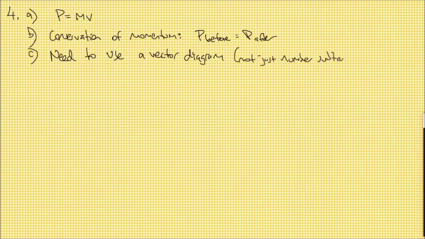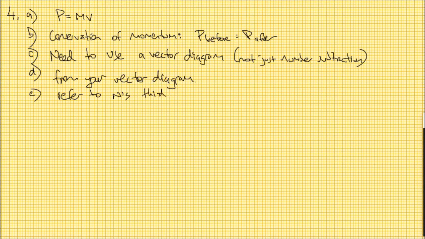Part C, show the size of the momentum of the pin after the collision is 24. So here the problem is that they come off at different angles. So like in previous questions, you need to use a vector diagram, not just a direct subtraction. Part D will be able to be calculated from that diagram. Part E, so you're going to use SOHCAHTOA in Part D.